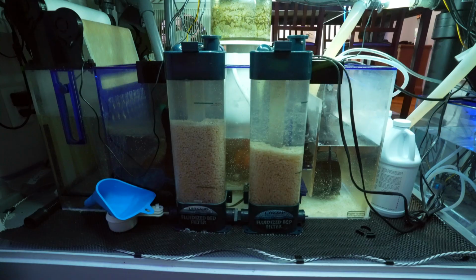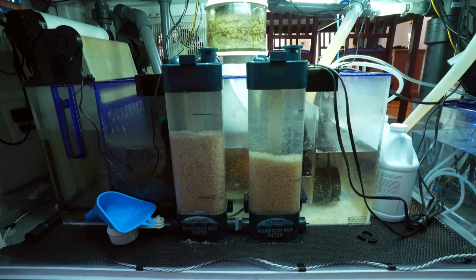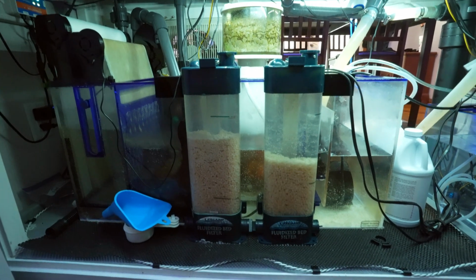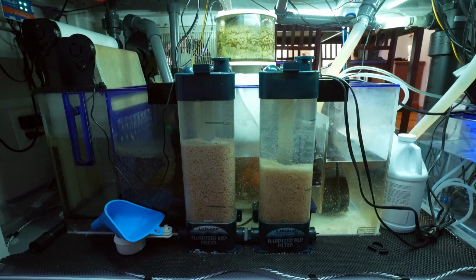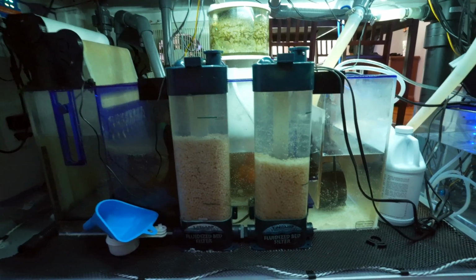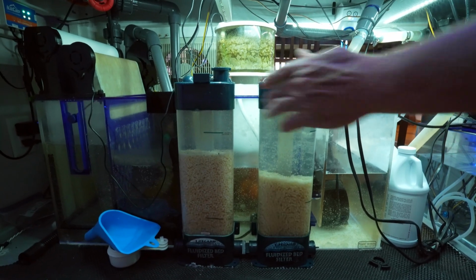You use fluidized bed filters. Is this going to control nitrates and phosphates? So that's biopellets. So these are not biopellet reactors. These are fluidized bed filters that you can buy from PetSmart, Petco, whatever, the Lifeguard brand. You can buy them for about $60 a piece. I'm assuming you know how much biopellet reactors cost. Yeah, I'm very well aware. You buy these for about $60 a piece.